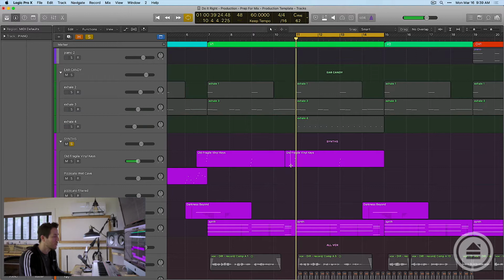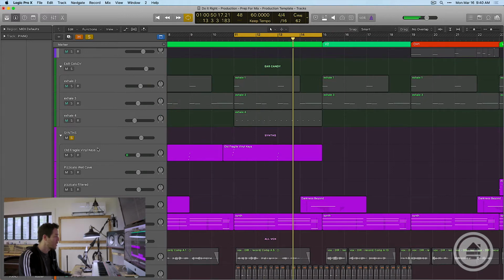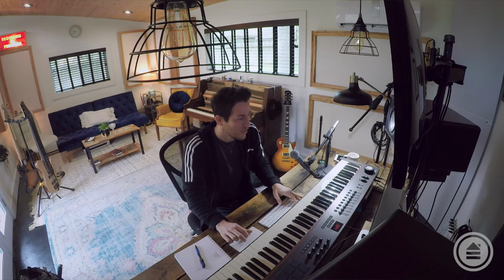Let's go to a couple other sounds. Let's listen to what we got here for the synth. A couple different synth sounds. This transition sound I love a lot.